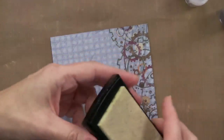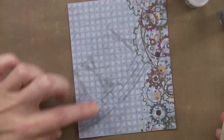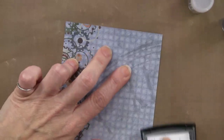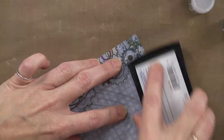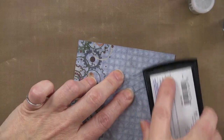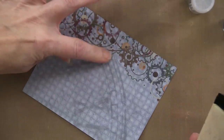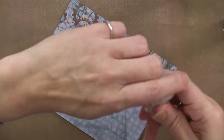So first let me take my Versamark, and I just sort of went on 2 edges of the paper and just sort of haphazardly put it on there like that. Okay, so just randomly. Swipe it on. You're going onto the paper, you're not just trying to stay to the edge. No, I'm putting it on the paper because it actually has to go underneath that stamped image of the shoe a little bit. So after I get that on there, I'm going to start with the enamel.